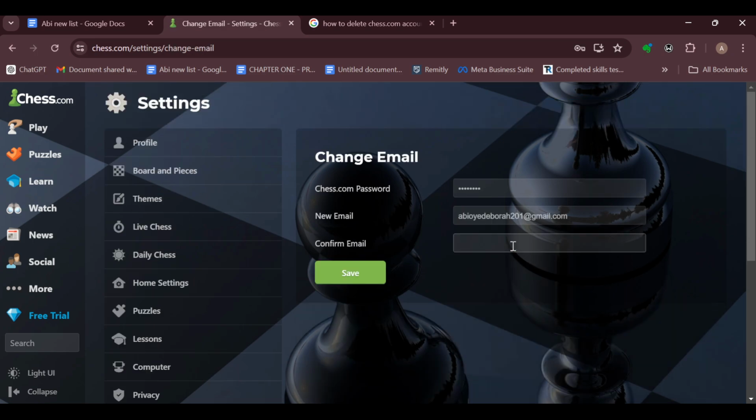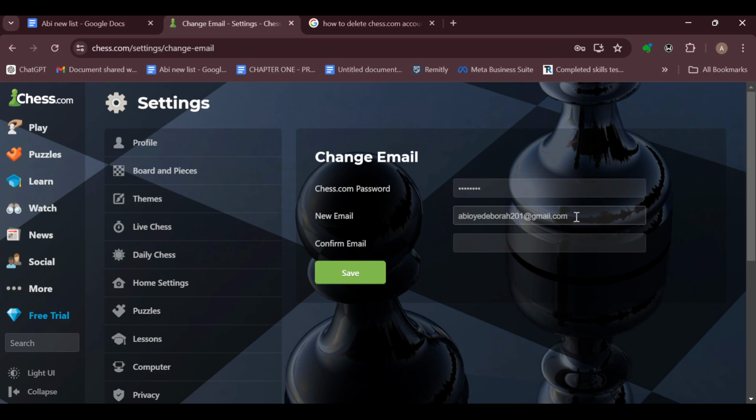By the time you click on change, on most occasions, you would first be asked to change your password. This is for security reasons and to be sure that you're the one. After changing your password, you might be asked to log in again. Ensure you carry out all of these procedures. Then once you are brought back to your own page, find your way to your settings, profile, click on change email, and be brought to this page.